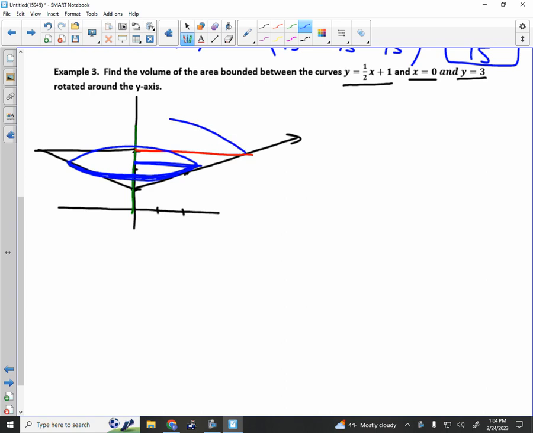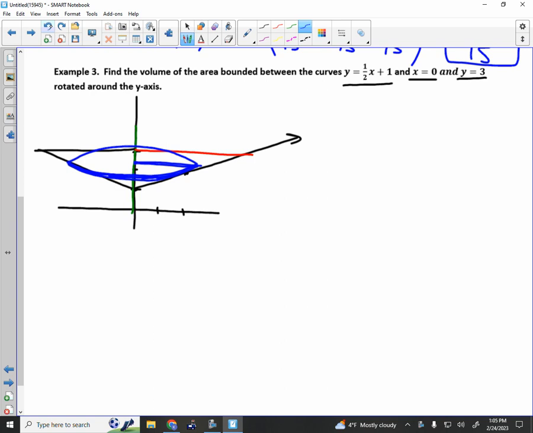Anybody want to take a shot at what this might look like in a real life scenario if we were to revolve this shape around? Yeah, it would be kind of a really flat cone, wouldn't it? Yeah, a really flat cone. That's a good analogy there. Sure, yeah, like the ones you use for spacers on the ground to mark. Yep. That's exactly what you're getting. Good job, Marissa. So again, your ability to kind of visualize that can help out.